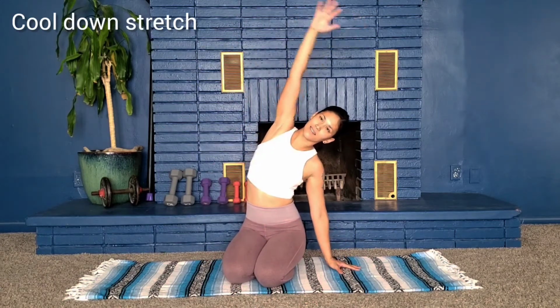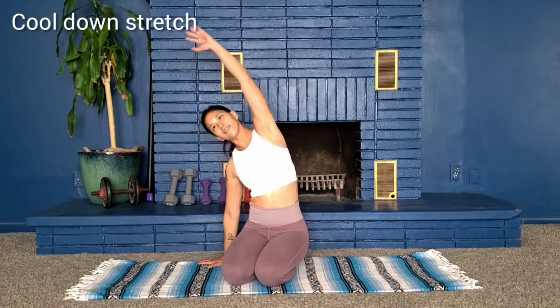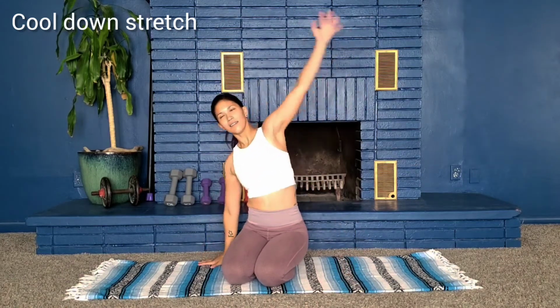Let's go ahead and have a cool down stretch. We're going to do the same stretch we did to warm up, but from a different seated position that gives us a little bit deeper of a stretch now that we're fully warmed up.